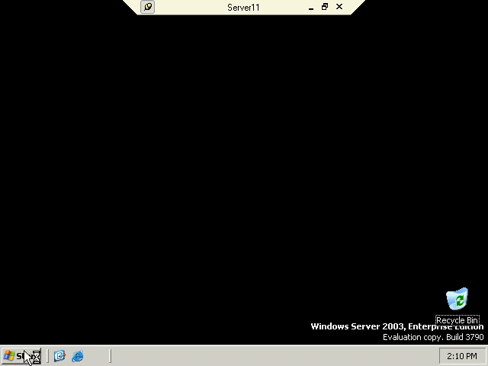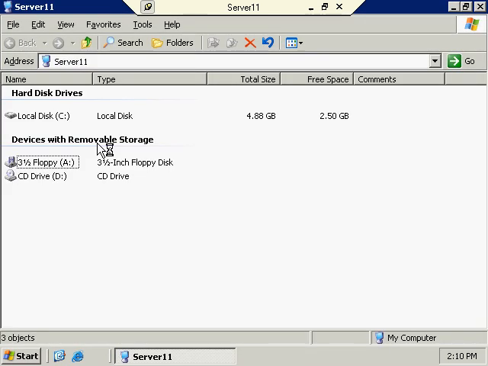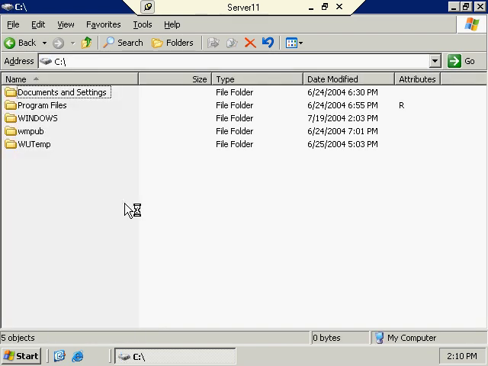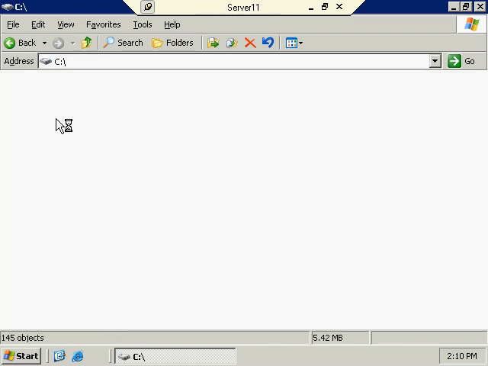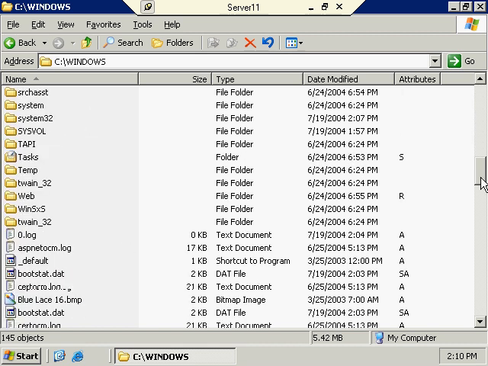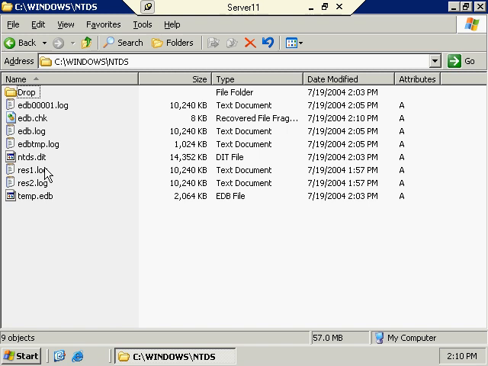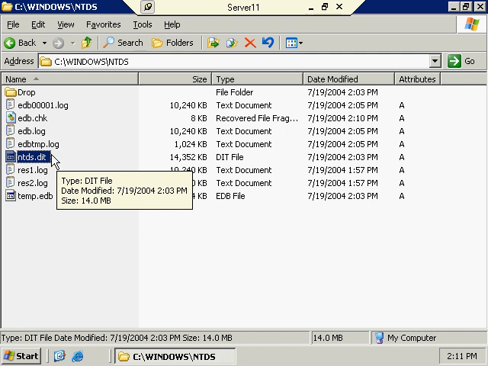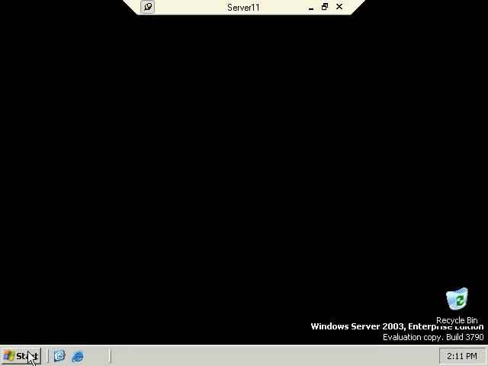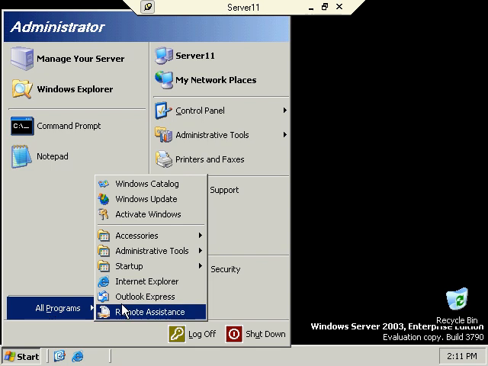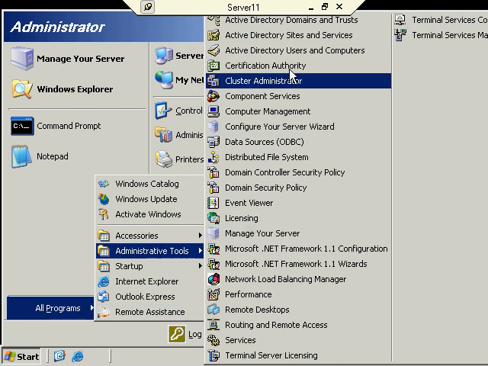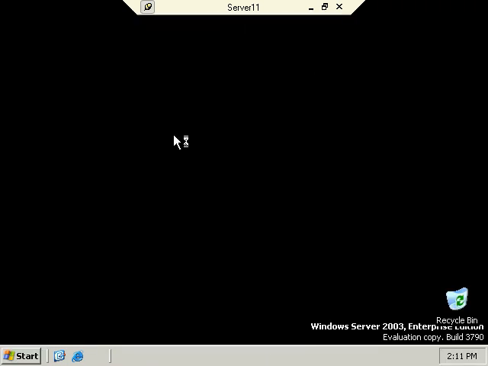So the first thing we'll look at, let's go check out the database file itself. Let's see if the Active Directory database file indeed exists. So we go over to C, Windows. Now we're looking for the ntds directory, and then the ntds.dit file. Okay, and that's indeed what we see right here is the ntds.dit file. So that's the Active Directory database, so that checks out. Now let's see if we can open up Active Directory Users and Computers. Okay, and this does exist here, so that's a good thing.